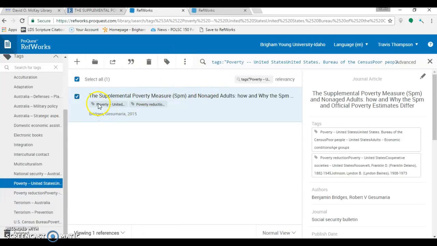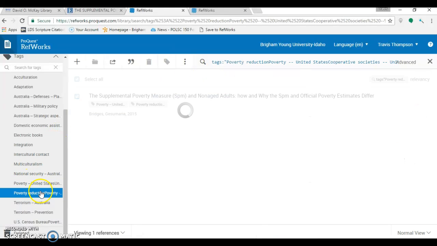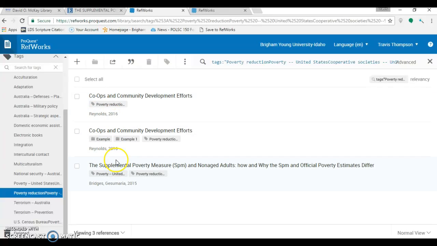That helps us to be able to find the resources. Then whenever we look at this, we're going to have all of these resources pop up. This works great if you are doing it on a subject. You may later on in your career or in your academic studies need to study that subject again. And so instead of starting all over, you can go back and find the sources that you've already cited.